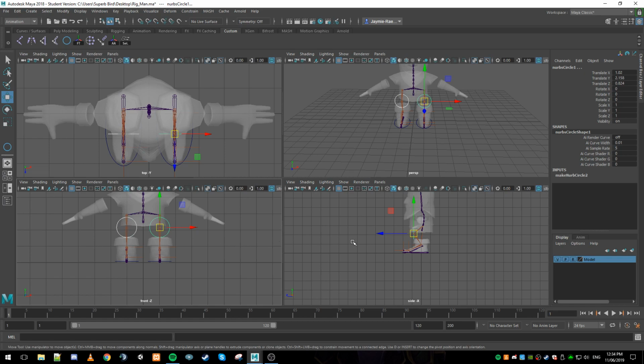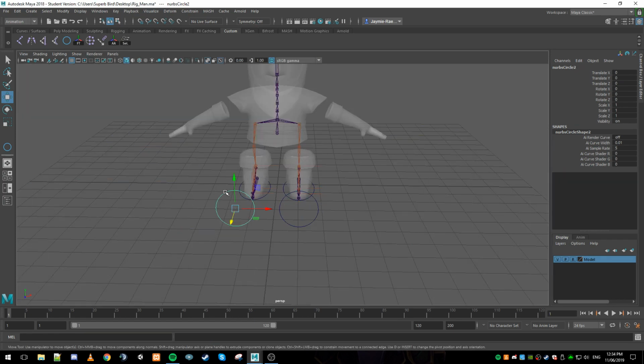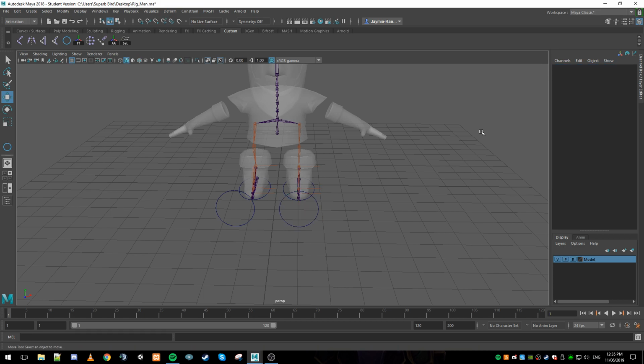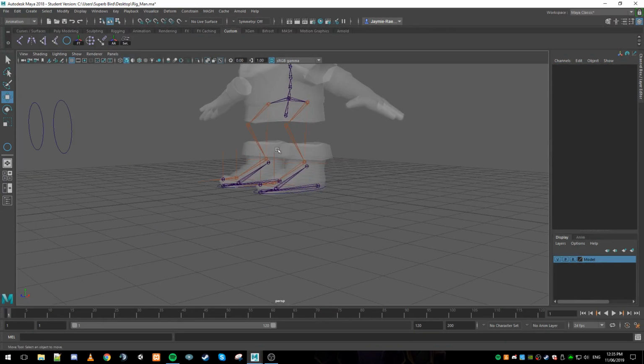I'm going to select both of them and I'm going to move them forward because we don't want our knees to pass them. I'm also going to freeze their transforms. I'm going to name them because naming things is handy. And this is going to be, instead of NURB circle, knee controller. But it's not going to be any old knee controller, it's going to be our right knee controller. This is going to be our left knee controller. Hell yeah.